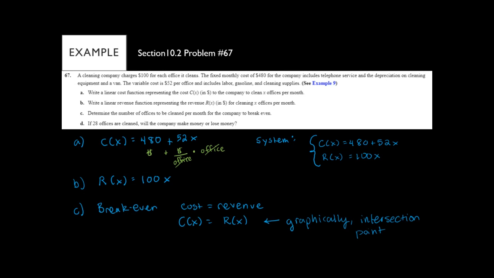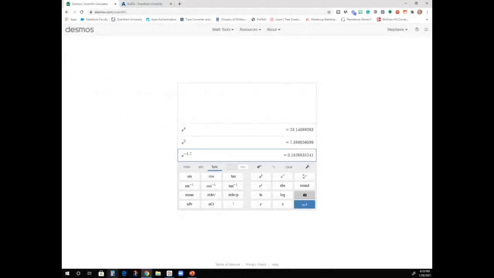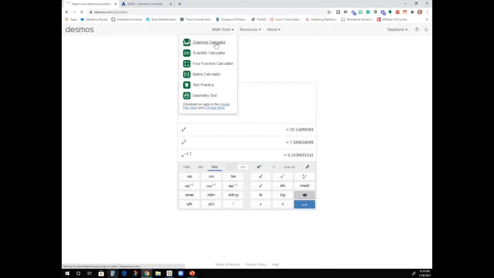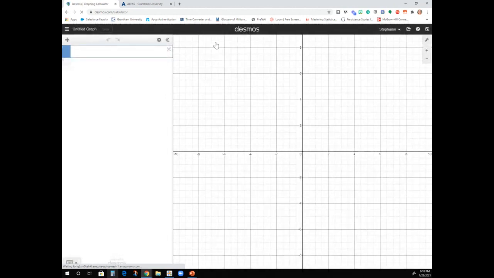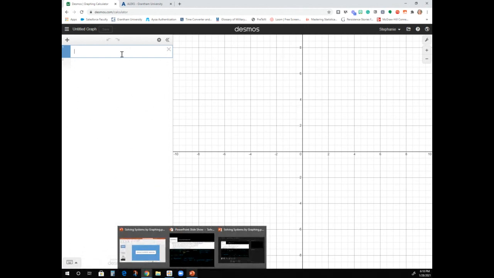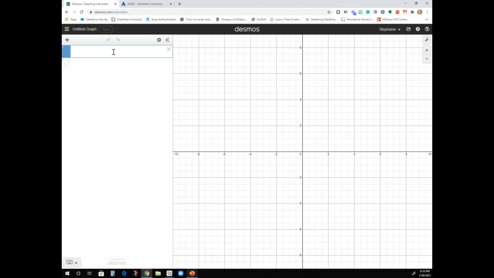So in order to determine this number, and we're going to do this by graphing, we're going to bring up decimals. So I need to go to the graphing calculator here. Okay, so I've got my graphing calculator open, and so I'm just going to click here, and I'm going to type exactly what I see with the function notation. So you just type exactly what it gives you.